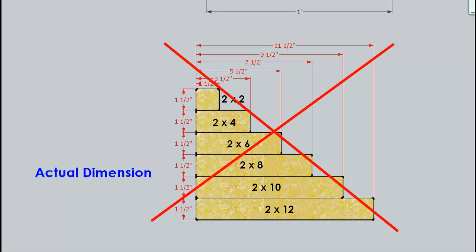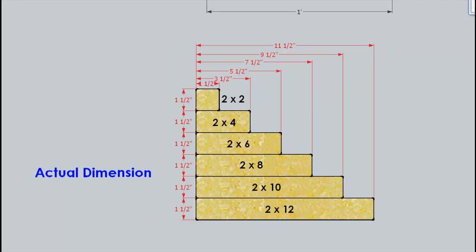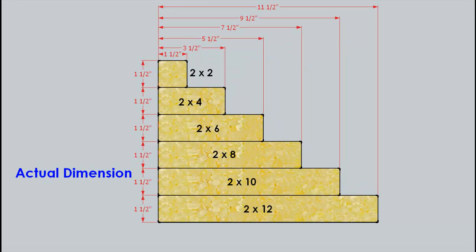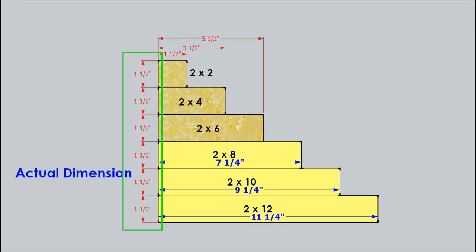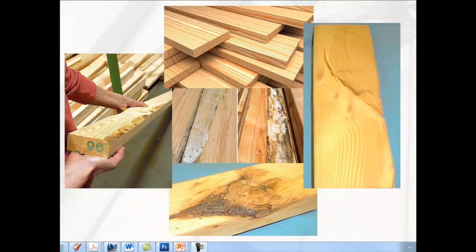As if it wasn't already confusing enough, we're going to get a little more confusing. The actual dimension for all boards is not reduced by 1/2 of an inch. Once the piece's nominal width exceeds 6 inches, the actual dimension is then reduced by 3/4 of an inch instead of 1/2 of an inch. So, what we're talking about here is basically all 2x8s to 2x12s are now reduced down to 3/4 of an inch smaller than their nominal width. Thickness, on the other hand, remains constant at 1/2 of an inch for all pieces. So I'm sure that's clear as mud, but you'll figure it out if you watch this a few more times.